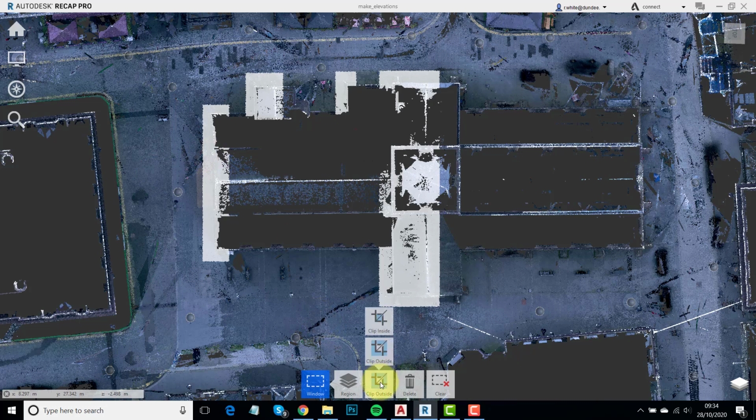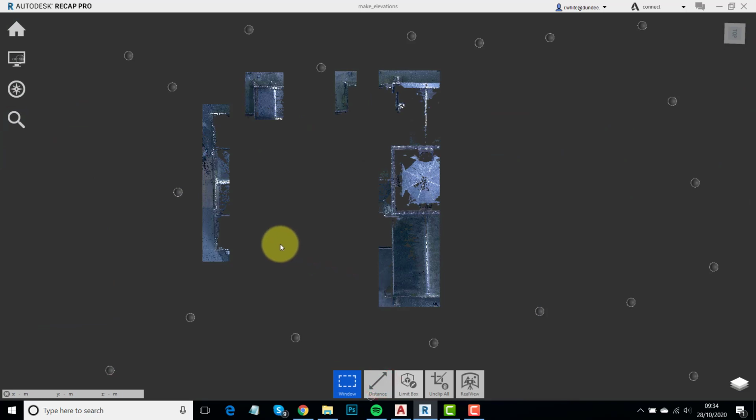Okay, so what we basically do is get rid of everything else, export the unified bit here as a separate file, as an RCS file, but then undo so all this comes back. Otherwise you end up copying the file lots of times, and it's just a bit unnecessary. If you're very careful with the undo, you can do it all within the same file quite methodically. Okay, so I'm using this button here, clip outside. Okay, so everything's gone. As long as I don't close the file, I'm not going to lose any points.